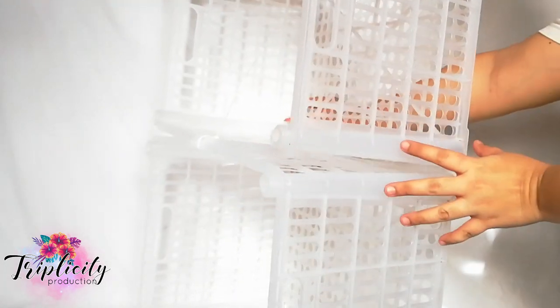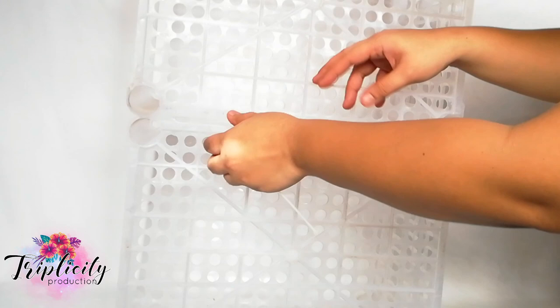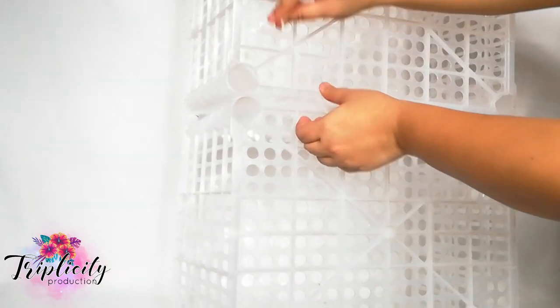Now, let's turn around. We are now going to put 2 cable ties at the back.